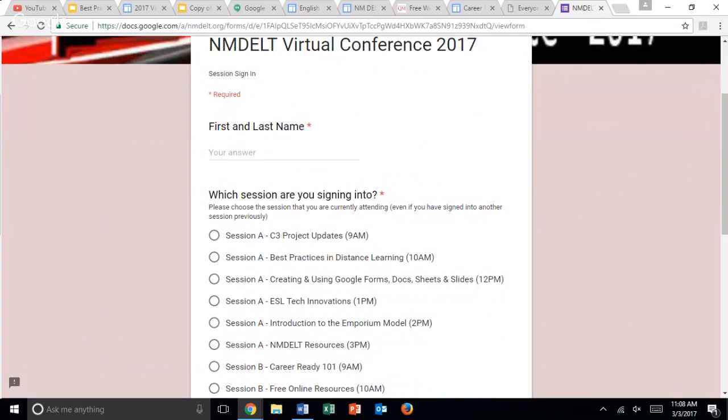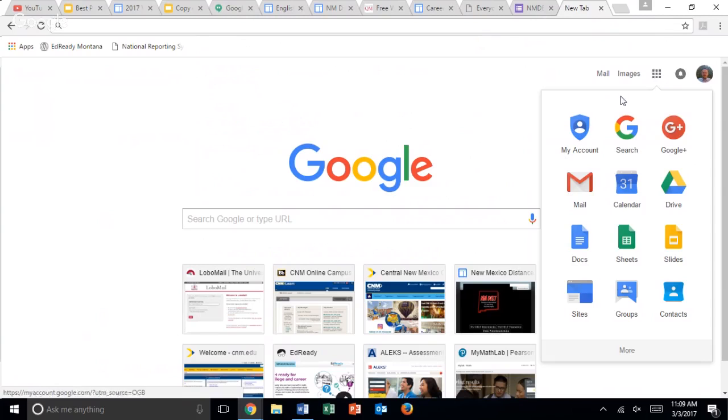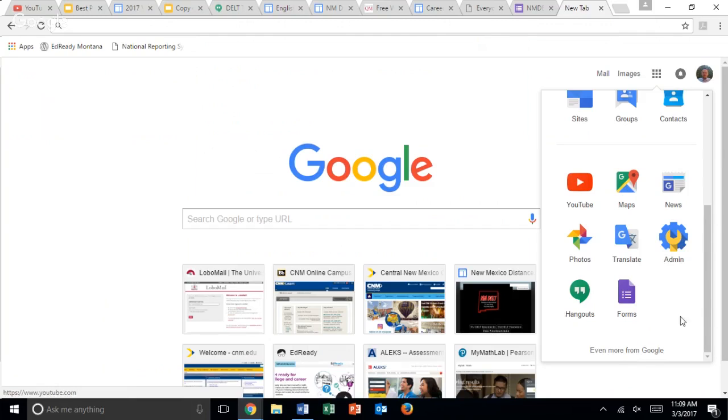So this is an example of what Google Forms will look like to the person who is actually filling out the form. Into Google Forms, I'm going to open a new tab over here, and there's a couple of different ways you can navigate within Google. So you have this little Google Apps button right here. You can click on that and you can see some of your more commonly used things within Google here. So there you can see there's a link to Calendar, there's Gmail, there's your Drive, and so on. You come down here and click More, and that's going to give you access to more options. Here's where I can see YouTube. By the way, YouTube is a part of Google Maps, and down here at the bottom is Google Forms.